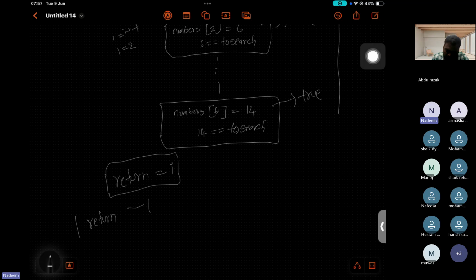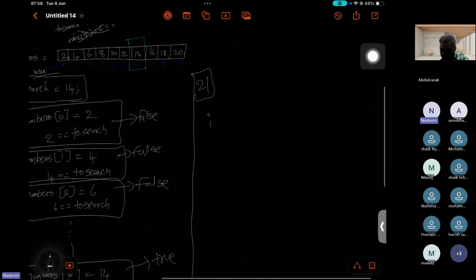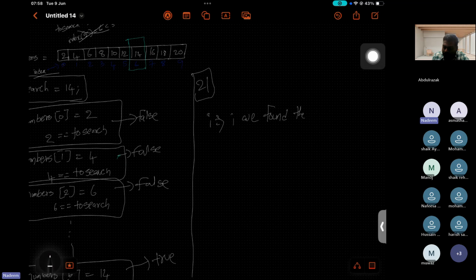After that, I had written what to do when we find i, and what to do if we get -1. We had written: if i is found, System.out.println prints the i value, saying we found the value. If -1 is found, you need to print that your searching value is not present in it.